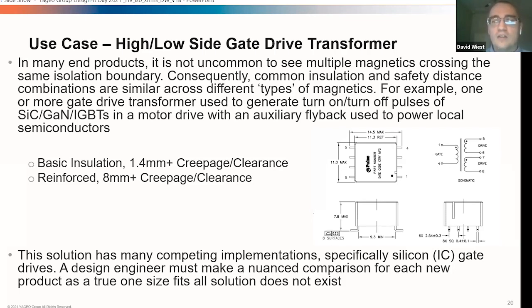Some examples of that, again, going back to the silicon carbide or GaN switching elements seen in today's automotive world. Seems to be a very common application. And again, there are many different solutions, so a fair evaluation should be done. The magnetics can often provide flexibility that a silicon solution can't provide, especially engaging with the magnetics engineers. You can modify your turns ratios, modify your distances, which will impact your application.